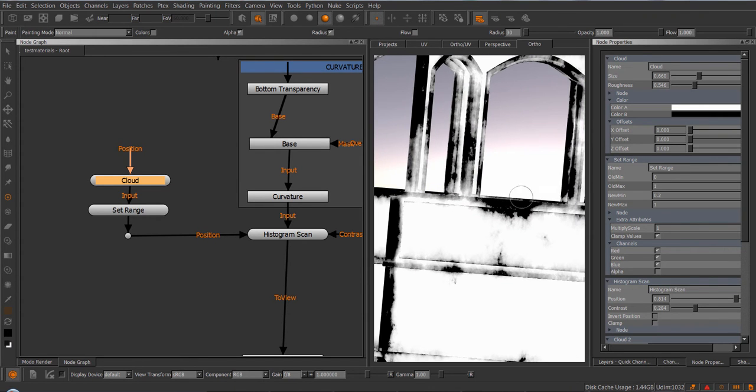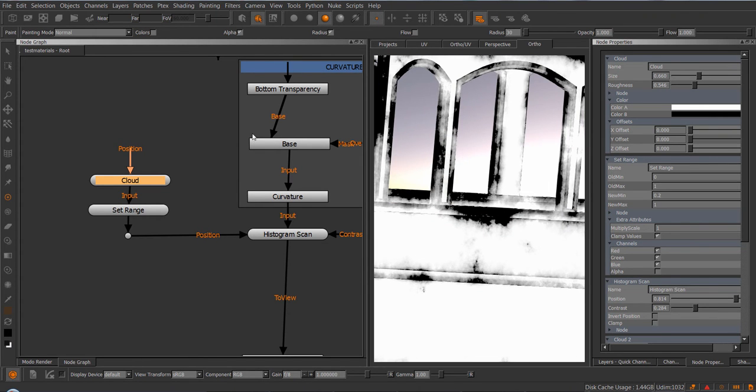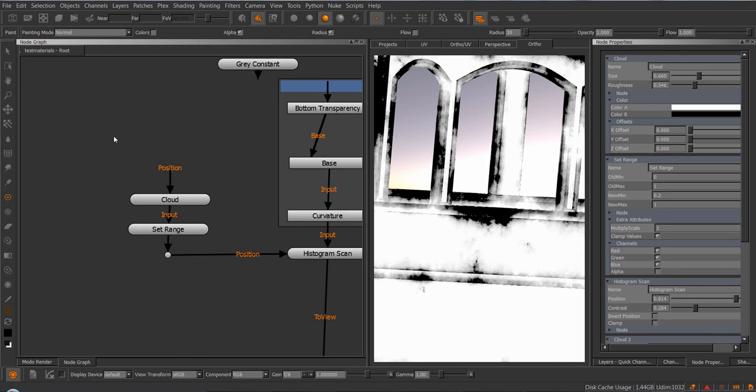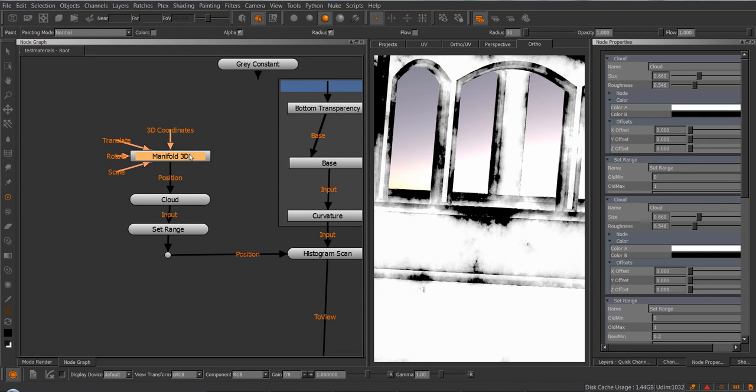Actually, we might be able to do some nice sort of drip effect. So I'm gonna scale the cloud just in one axis. So create a Manifold 3D node. Attach the position handle here.